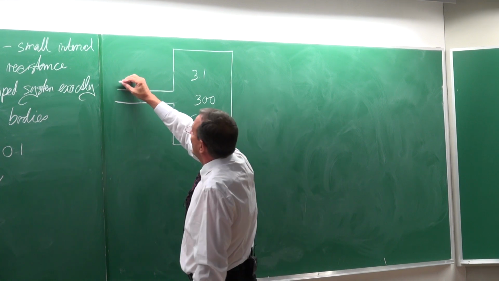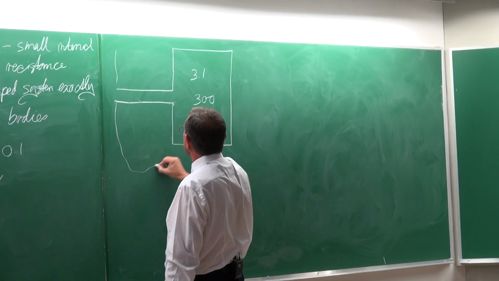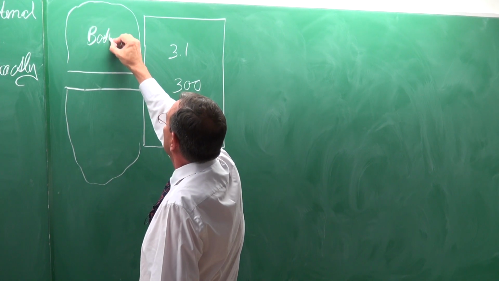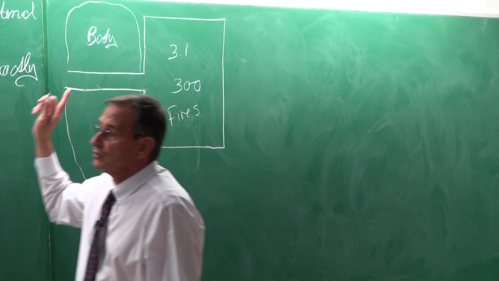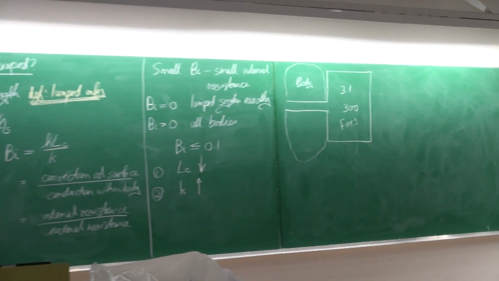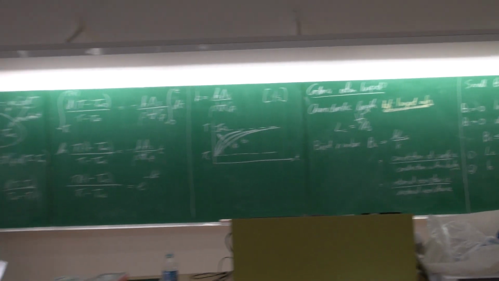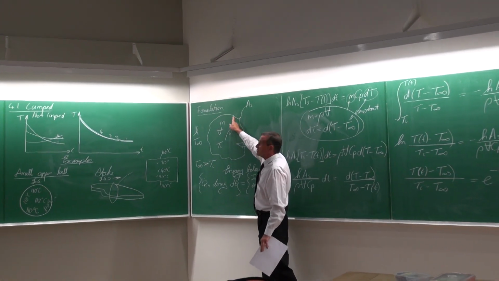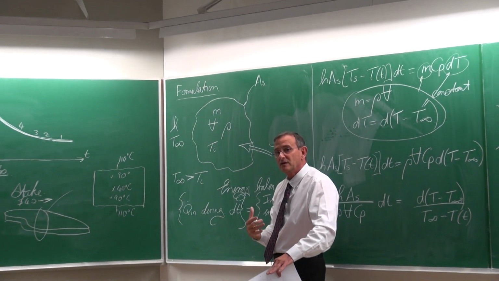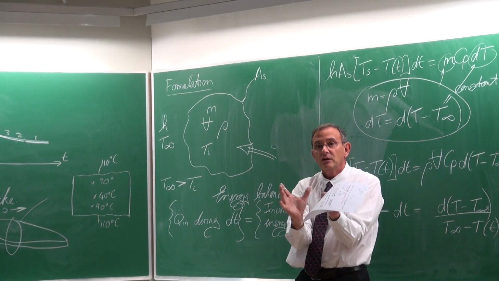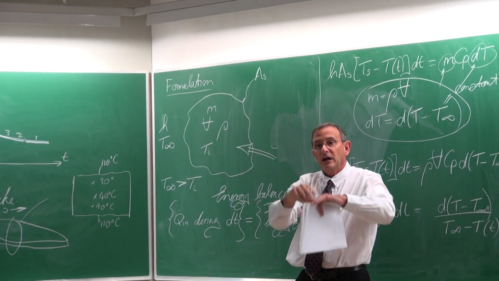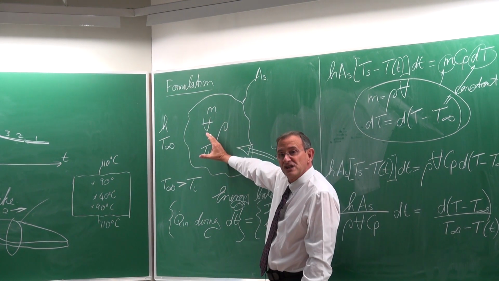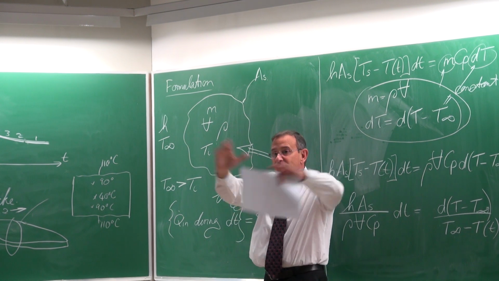Remember, this represents the body, and the body I'm referring to is now this body. So what happens here on the surface is the convection heat transfer. That represents you sitting here in the venue, and we've got this fire. And all of you want to move out of this body. You want to go outside.